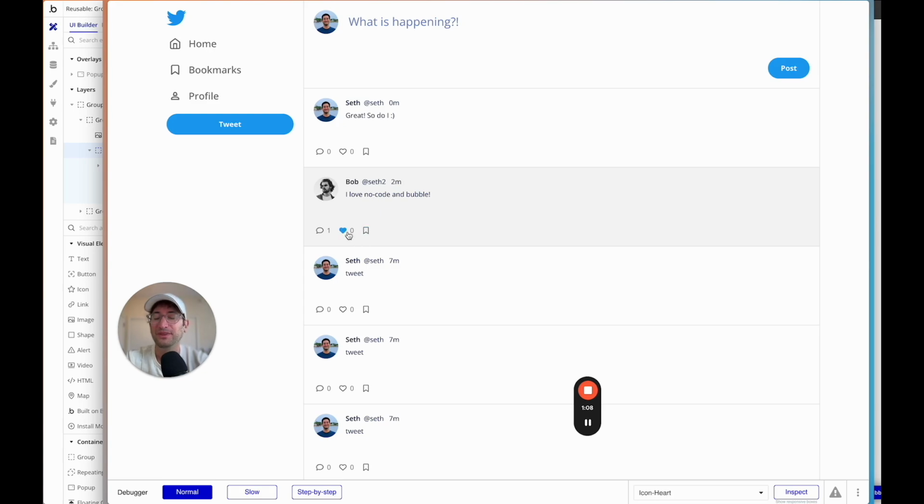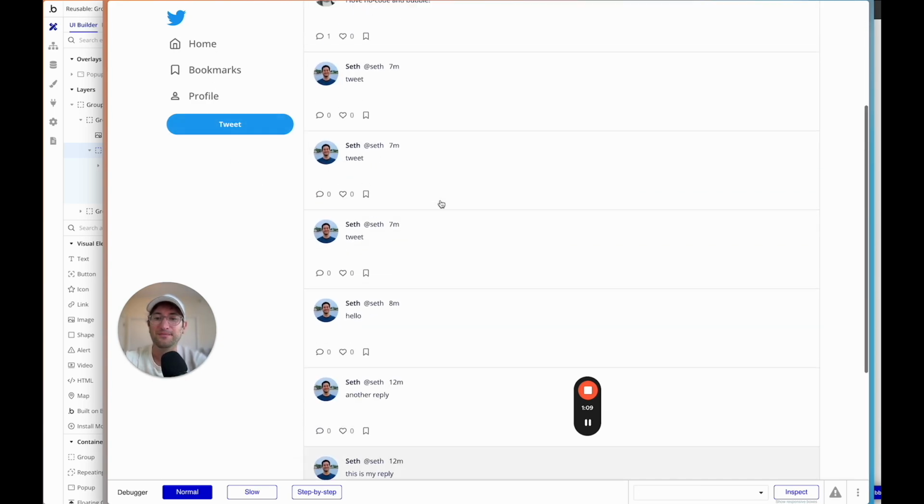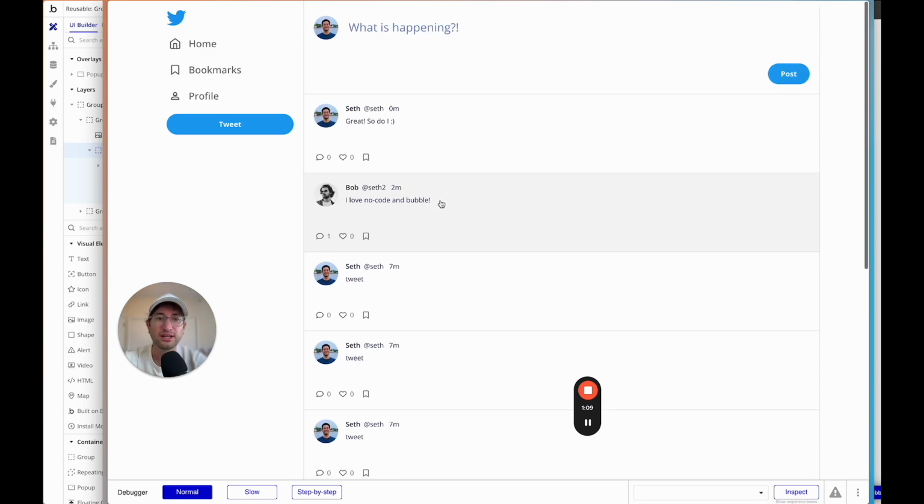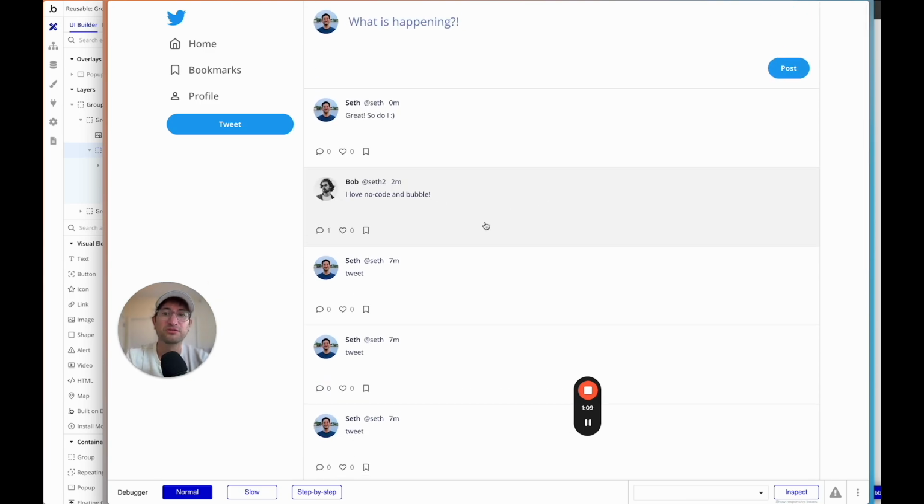There's definitely some design things that we could do to make it even better. A lot of hover animations and UI and stuff like that I don't really want to get into in this video. We could also make it mobile responsive, so it works on all screen sizes. Right now it would break if we make the screen size lower. But hopefully you learned a lot about what is possible with Bubble and no code and how to build a social app like Twitter using Bubble.